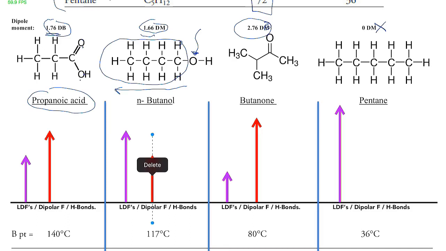Okay, so H bonds. Now, H bonding is the third force, and if you're going to have H bonds, you're going to have LDFs because you have a cloud of electrons. Every molecule does. And you're going to have dipolar forces because you have to be polar in order to have H bonds, because you have a difference in electronegativity of the atoms bonded. H bonding is a special case where you've got these electron deficient H's.